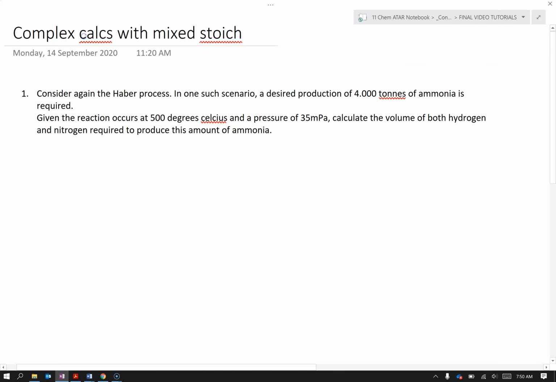Now, important for us to understand, of course, that we are in the midst of a series, and so we have recently dealt with the Haber process. But let's say we were to get this question in an examination, we can actually answer this question whether we know what the Haber process is or not, because we are told that we have a desired production of ammonia, and we are calculating both hydrogen and nitrogen. So we know that this is some kind of reaction that involves hydrogen and nitrogen in order to produce ammonia. We don't know what else is in this equation potentially, but we can now balance that and we can still get a ratio of everything that's in here.